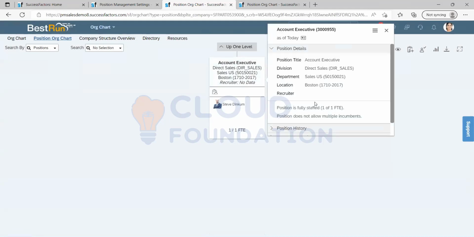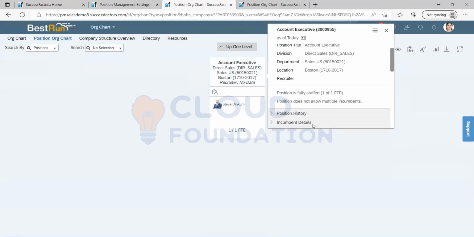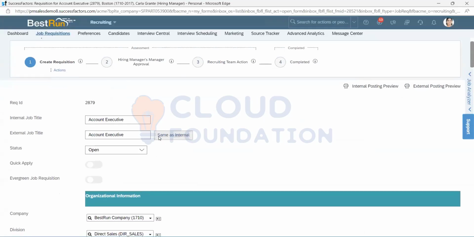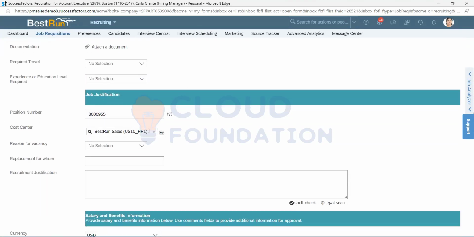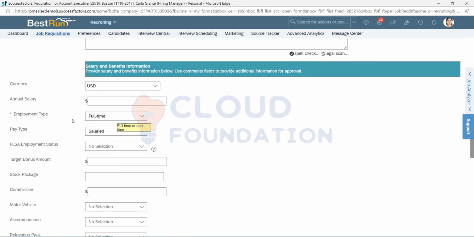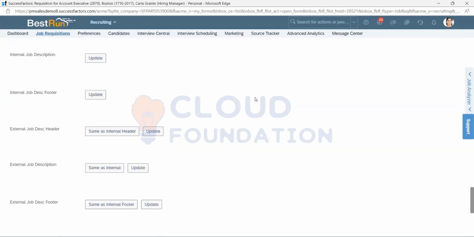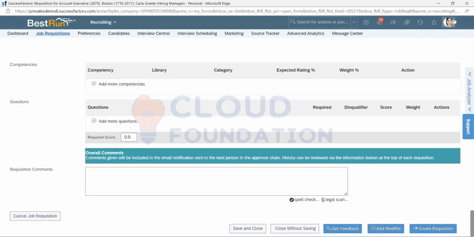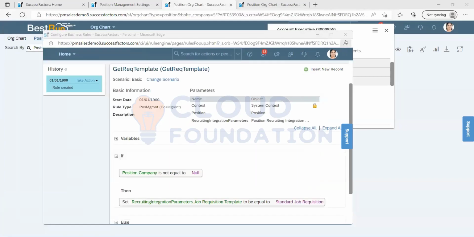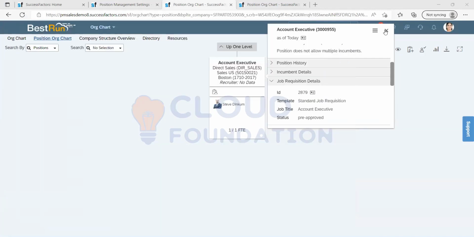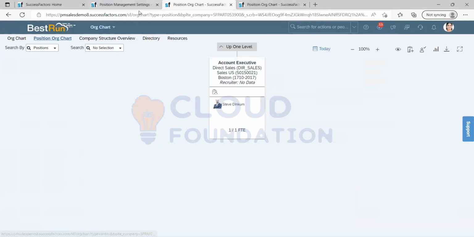If I go to that particular job requisition, most of the data is already pre-filled for me. Cost center has come, pay type has come, employment type has come. So manual errors which may happen, we will also mitigate. It depends upon their value and wish. If they really want to do it, they can do it. If they don't want to, that's fine. But this is the concept.